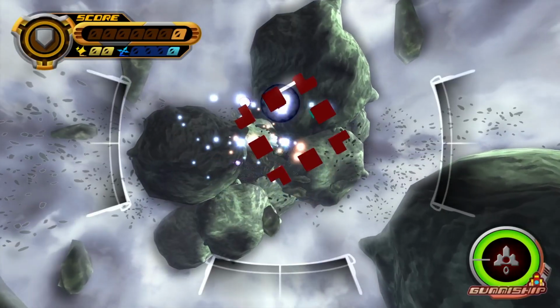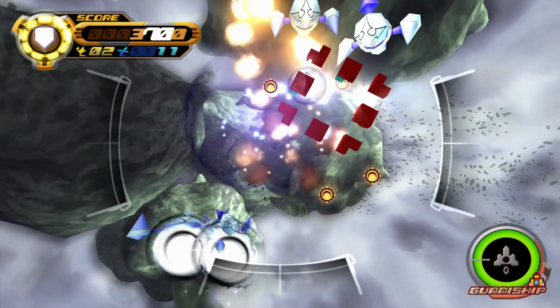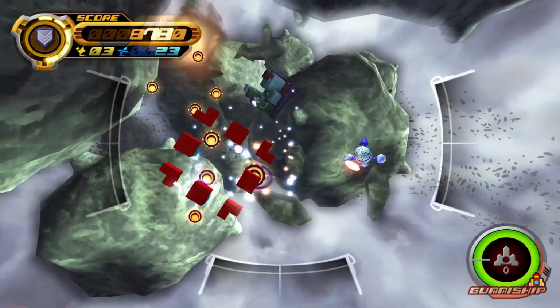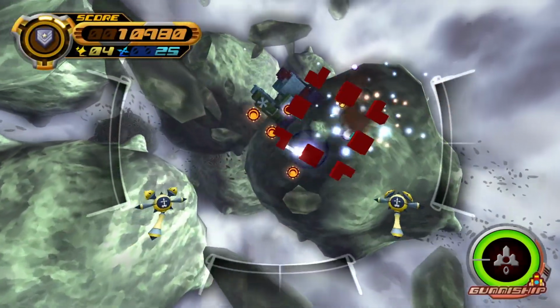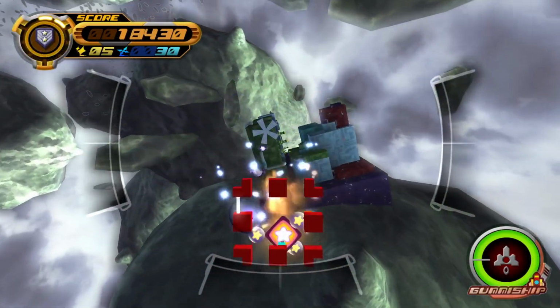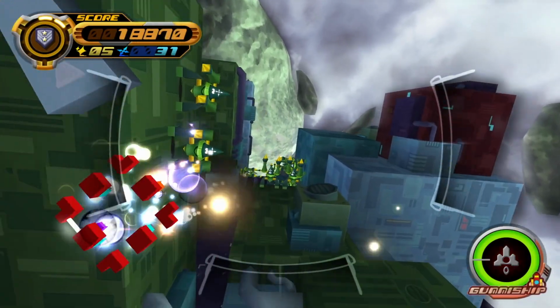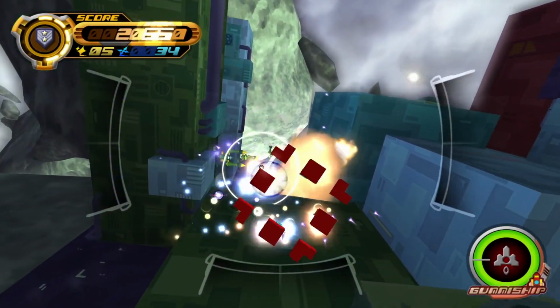Because the donut shape of the ship pretty much takes care of that. All right. So, yeah, I think they did a good job of making the Gummi missions a lot less bland visually in 2. Because in 1, a lot of times you're just sort of in a blank void. It's a lot more dynamic.